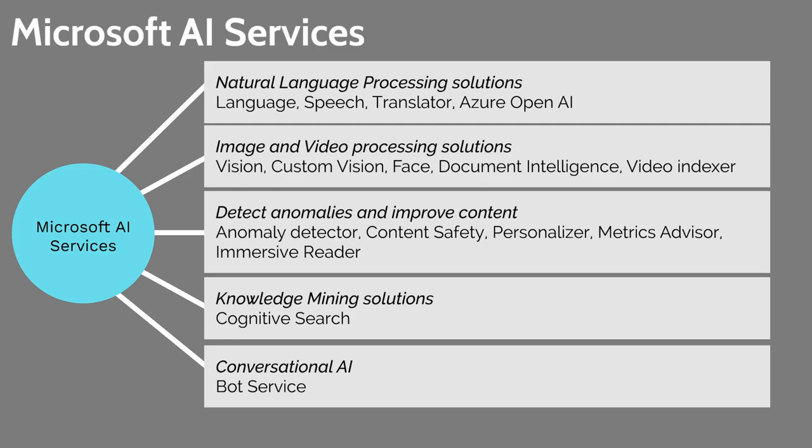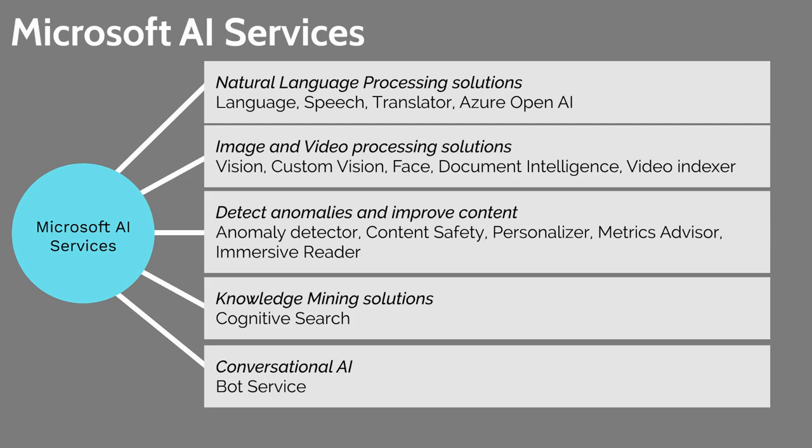We're going to start with natural language processing solutions, which include language, speech, translator, and also Azure OpenAI, which is Azure version of the ChatGPT or the GPT set of models from OpenAI. We're going to look at image and video processing solutions. In this suite of solutions, you have vision, custom vision, face, document intelligence, and also video indexer.